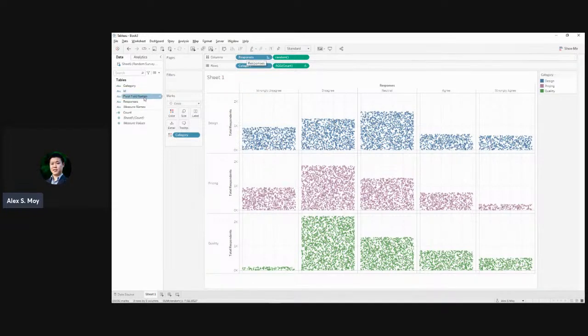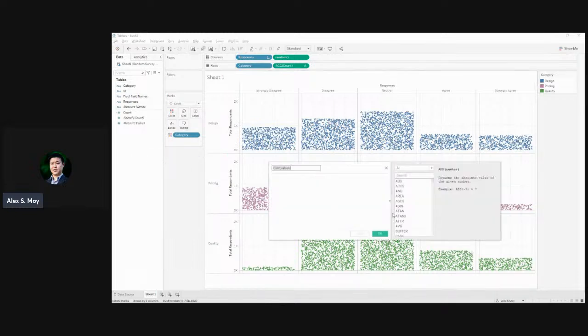So within our responses, we'll create another calculated field, and we'll just say response values if strongly disagree in one.